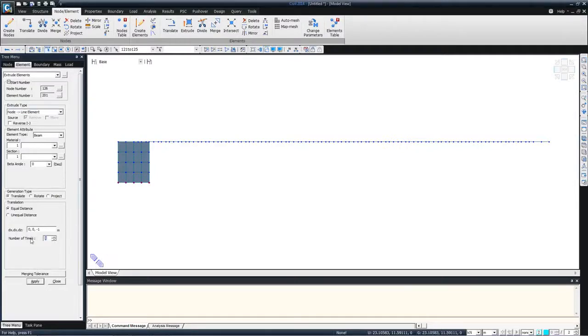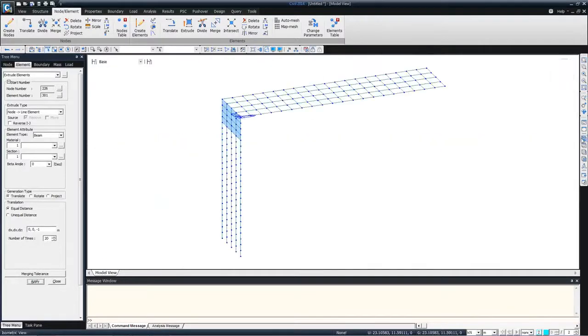So I'm going to divide the piles at every 1 meter interval and assign soil springs to it. So -1 in the Z direction and say 11 times. So it's an 11 meter deep pile. Maybe make it 20, because the length is 40 meters, so it will be fairly good enough.